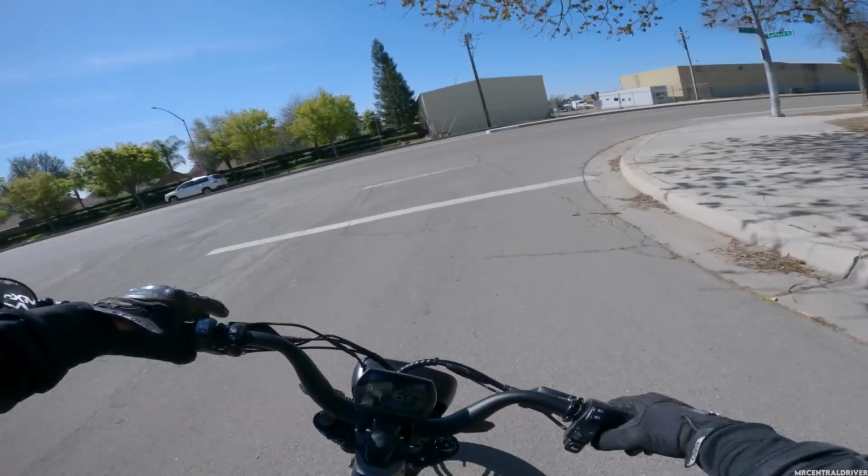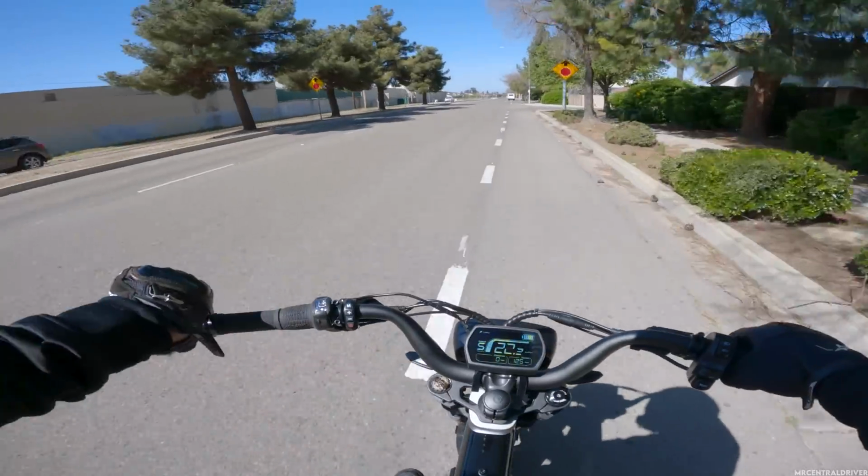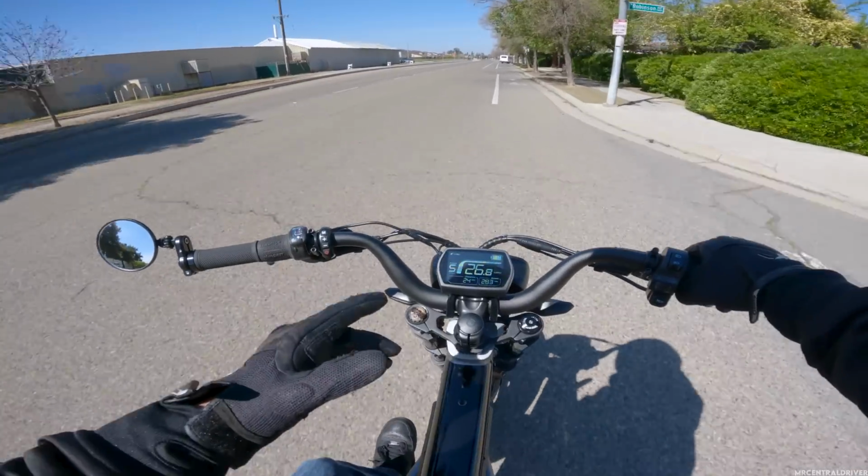There's my neighbor right there giving me a little wave. That's right, we have a motorcycle out here. Hey, I forgot I put a mirror on this bike, which I need to do on the REVV as well.